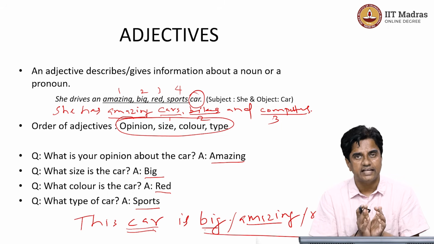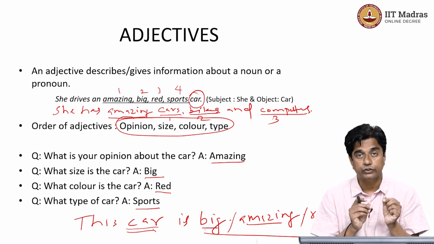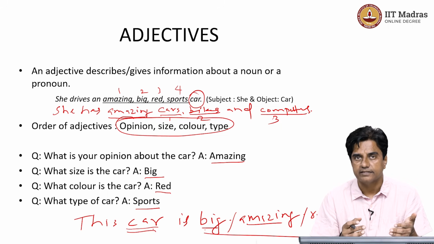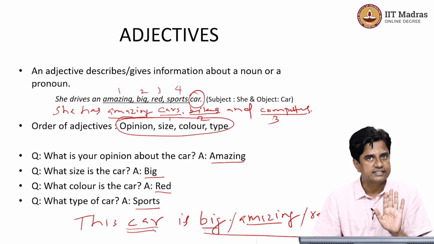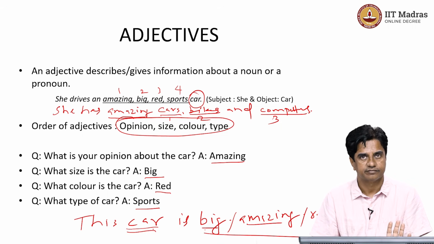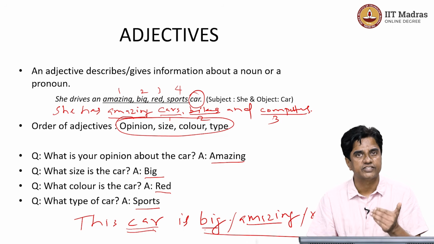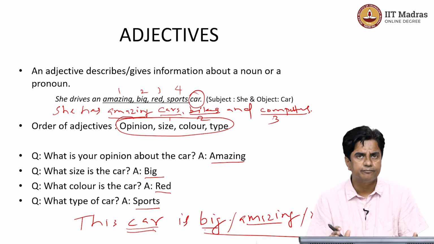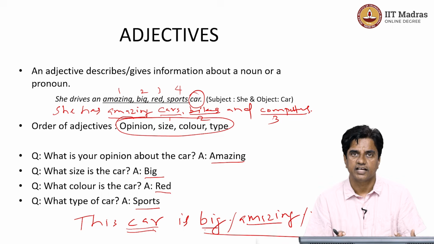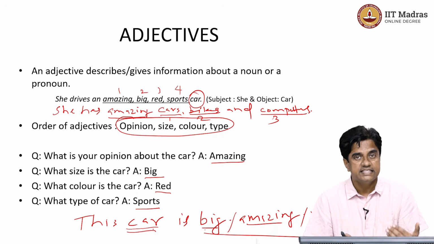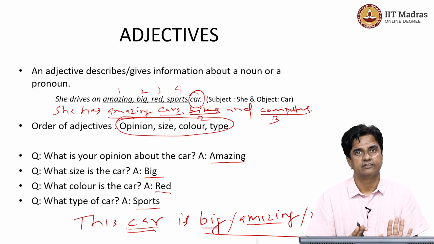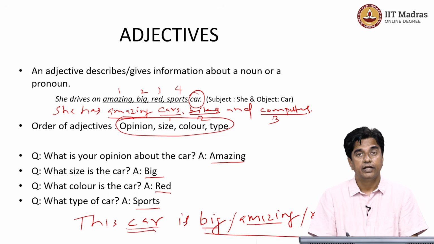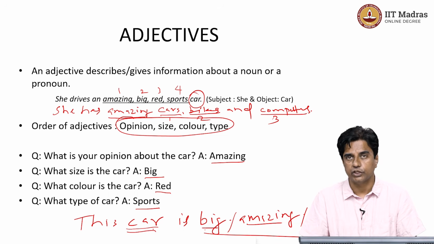So to get an understanding about it and to know why this happens, we need to know one more thing about adjective. The first thing is clear, that is the function of adjective. And according to the function of adjectives, what you see here in both types of sentences is fine. In both these types, that is whether adjectives precede the noun or they follow the noun, the function of the adjective is the same. But there has to be a difference between these two sentences.